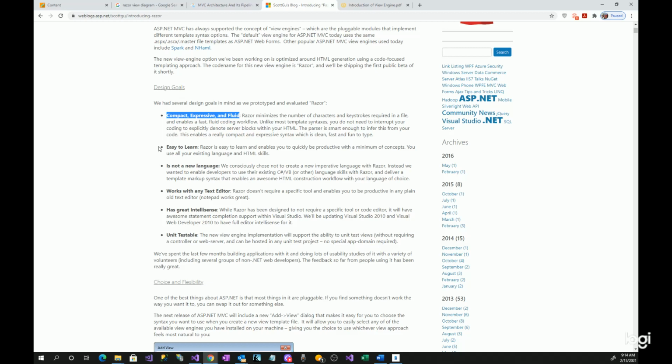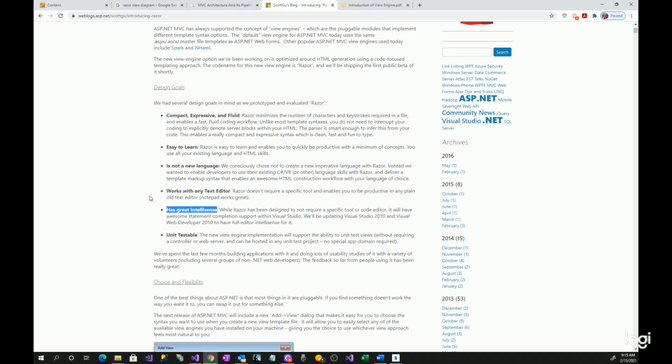It is really easy to learn. It is not at all a new language. So you cannot say, oh, Razor View is a language. No, you can work in any HTML text, in any text editor, like for HTML or JavaScript. And Visual Studio provides you great intelligence. When you start typing the dot, it will give you the required tag that needs to be used.